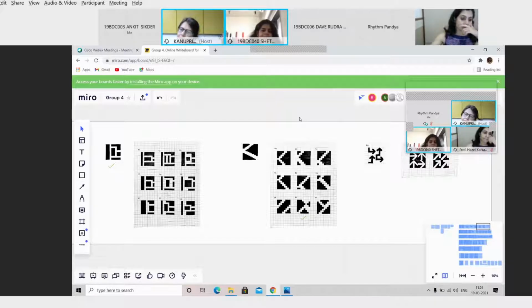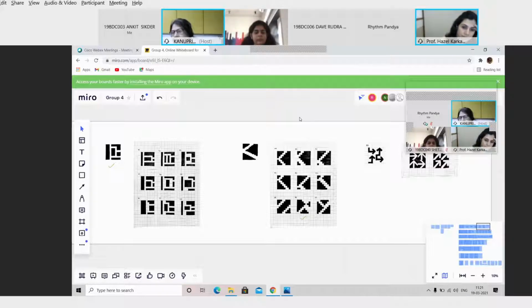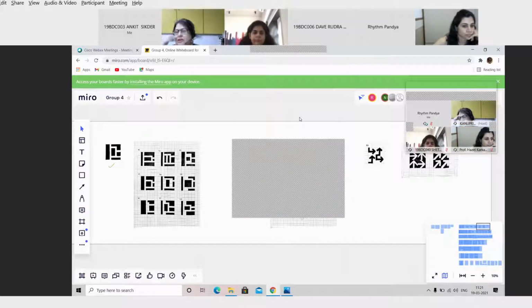Yeah, very interesting exploration, I must say, Prachi. Very, very nice. I still like the arrows which are there in the parent form. I like that energy that it's not exactly symmetrical. That energy is what is holding this logo together. You can explore this asymmetrical approach in the arrows instead of going symmetrical. That's what I feel. The parent form is still better than the rest of the explorations.